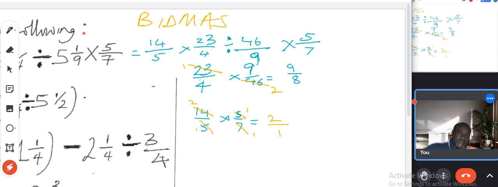So what do you do next? Wait, what would I do after that? Would I divide it? Remember, everything is multiplication. You are done with division. Everything is now multiplication. So you multiply both of these now. You're already done with the division. You're not dividing it. The next thing is all about multiplication.